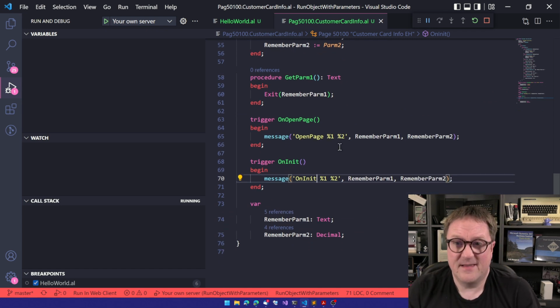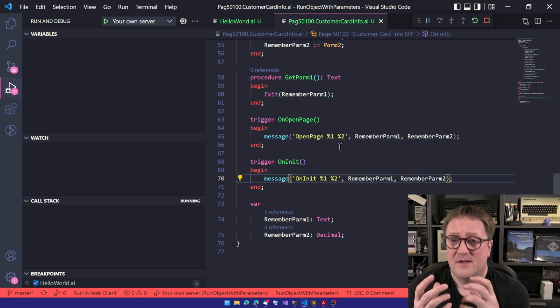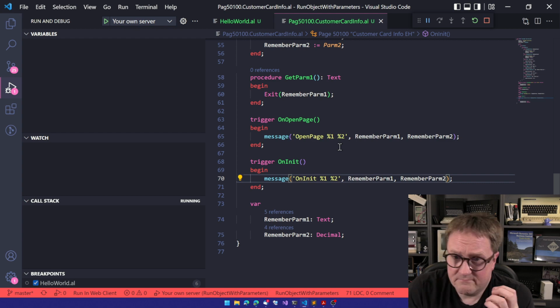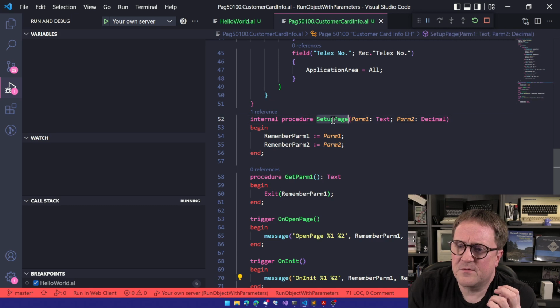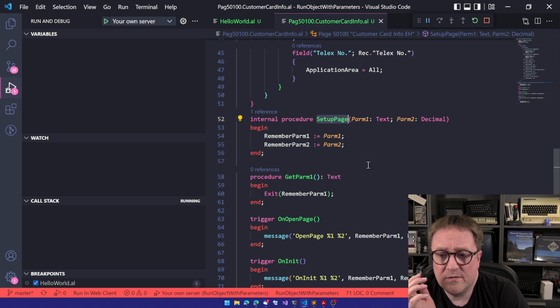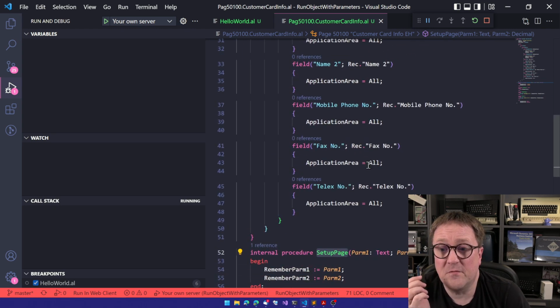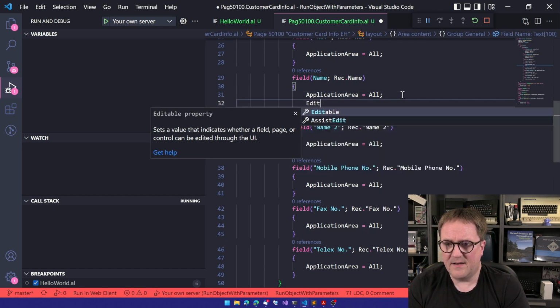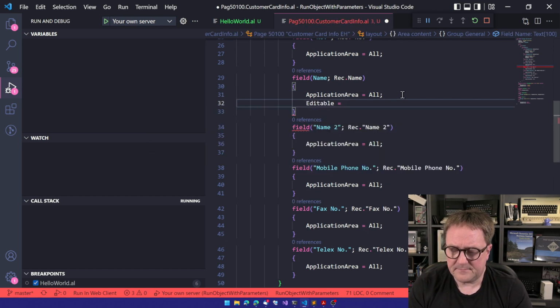So this is how I do it whenever I want to control how a report or a page is behaving. I create a setup page function that will set up all those global variables that might control things. So if we have something that, can we edit the name?